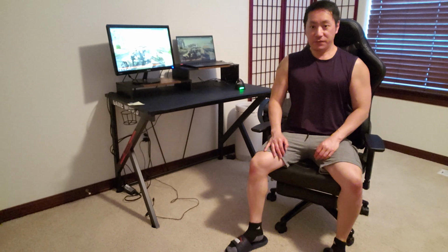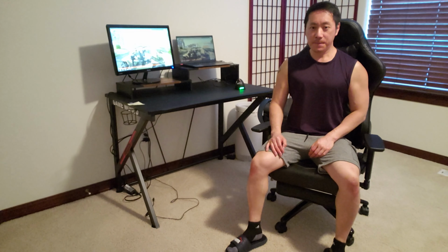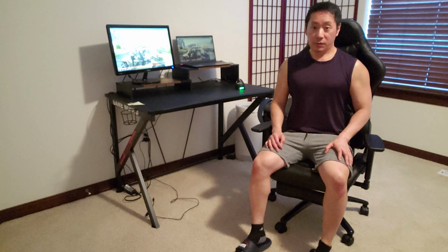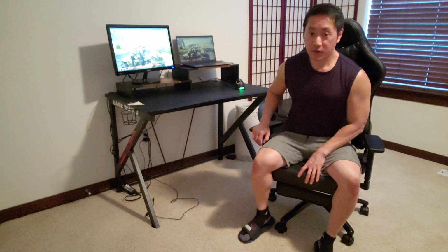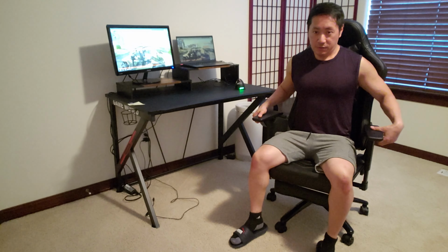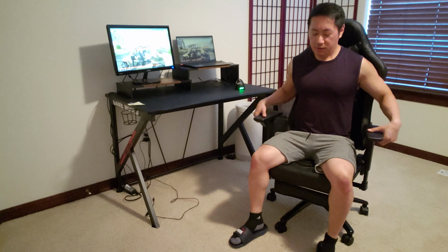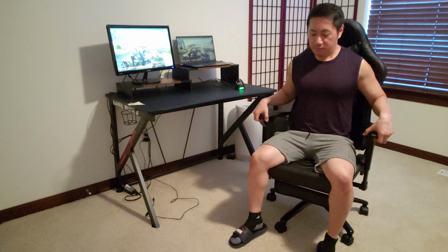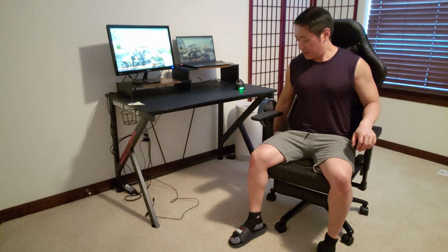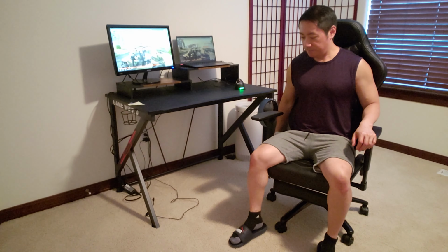So I'm 5'7", about 160 pounds. I read that if you are a big guy, like 6 feet and above, and even 300 pounds, this is able to fit you nicely. So let's go ahead and go over the armrest feature. See, up, down, you can tilt it, invert it, very useful.